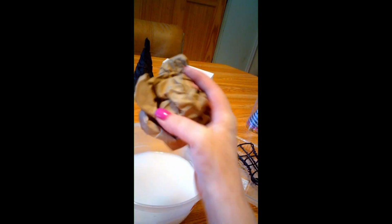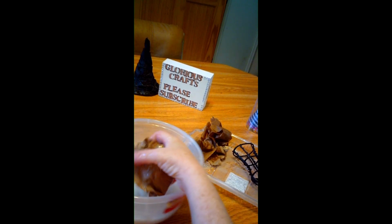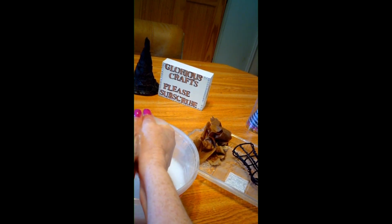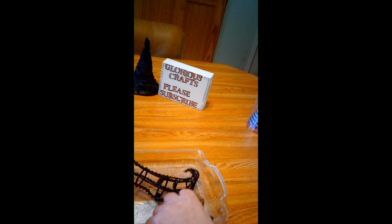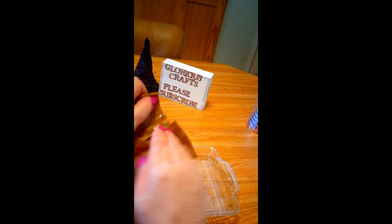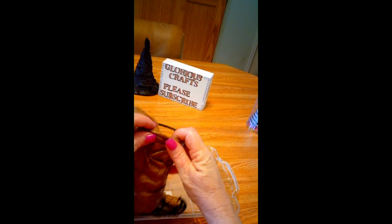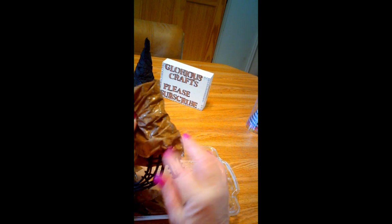So you're going to take your paper and you're going to put it in the water with the glue. You're going to wring it out. Then you're going to take your paper and start wrapping it around her boot. Now, when you do it, tuck it in. Tuck it in up top so that it's secure. I'd like to do the heels separate, so I'm trying to push it up some.